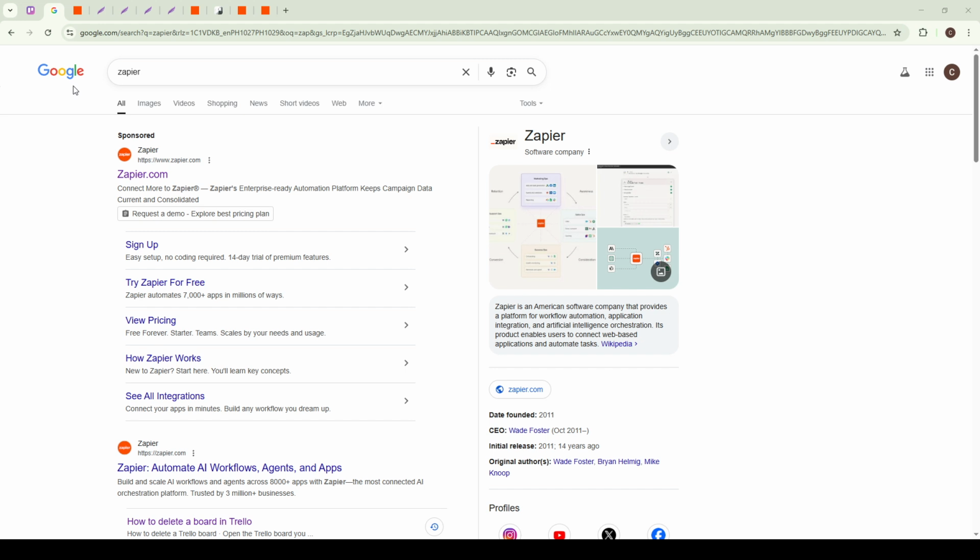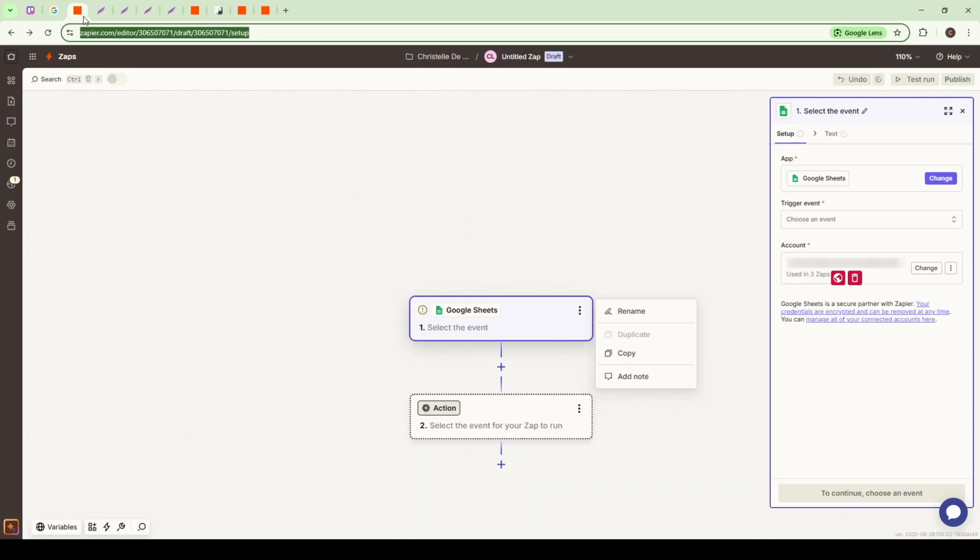Now, we'll use a tool known as Zapier, a go-between for different apps, to automate this task. Start by setting up an account on Zapier if you haven't already. It's free to start and a great resource for task automation. Once you're in Zapier, create a new Zap. A Zap is an automated workflow with a trigger and one or more actions.